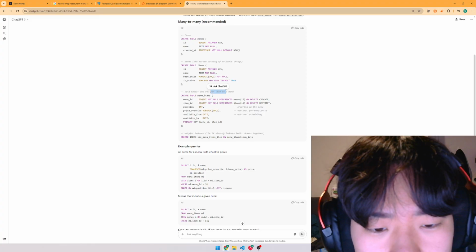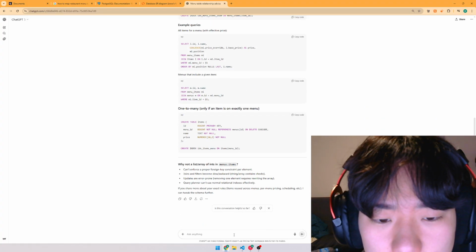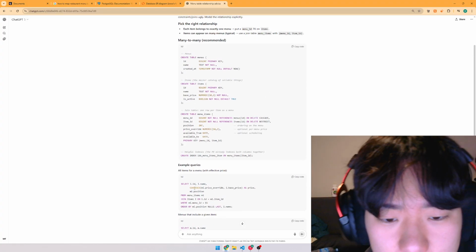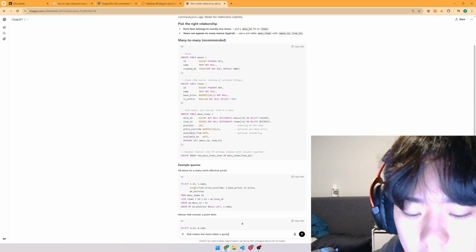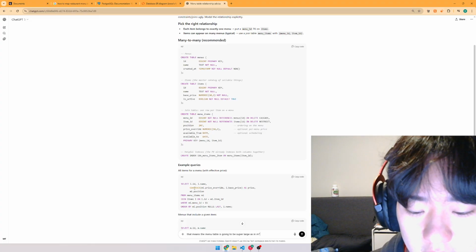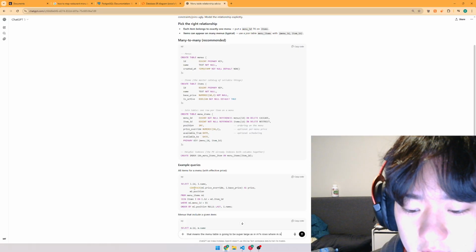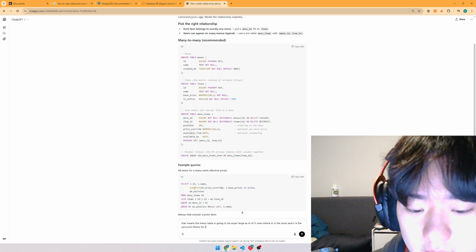One row per item. That means the menu table is going to be super large, with m times n rows, where m is the store and n is the number of items for that store.